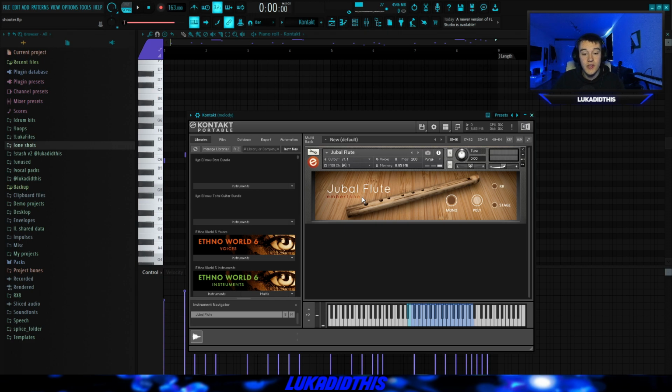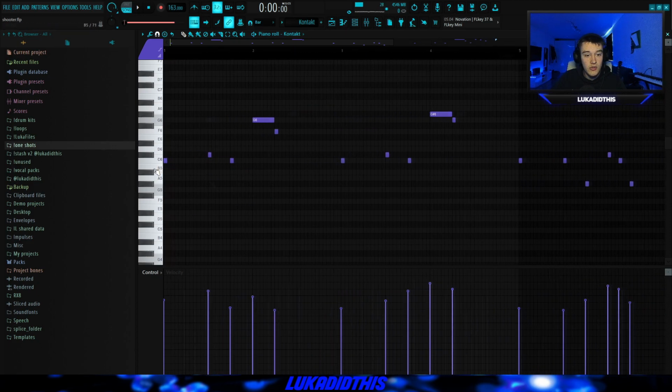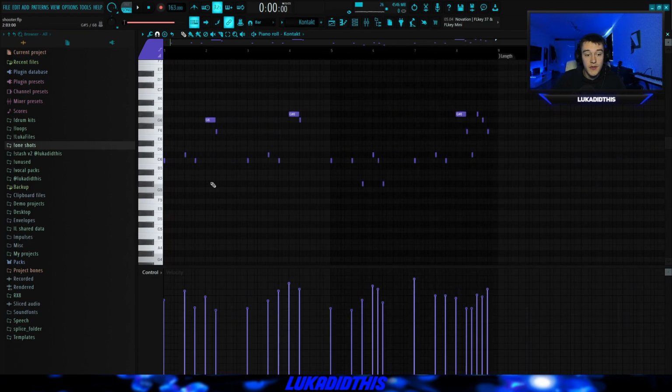Then for the next thing, which is a lead type of melody, I used this Jubal flute, which is pretty well known in the whole producer community. It's from Ambertone. And I laid down this pretty simple pattern. It was repetitive as well, but I switched up some of these notes, just that it sounds more unique and not that repetitive. And I randomized the velocities, and the finished flute pattern is sounding like this.